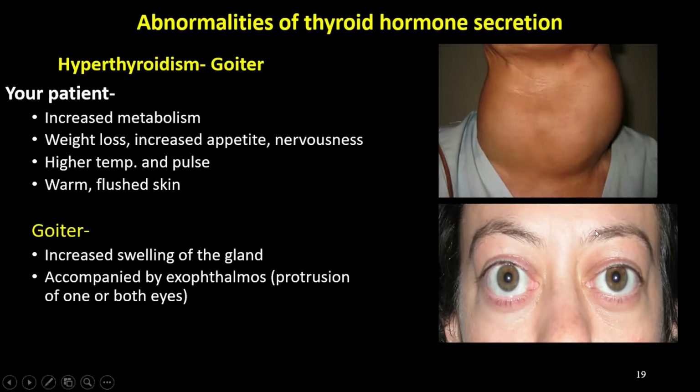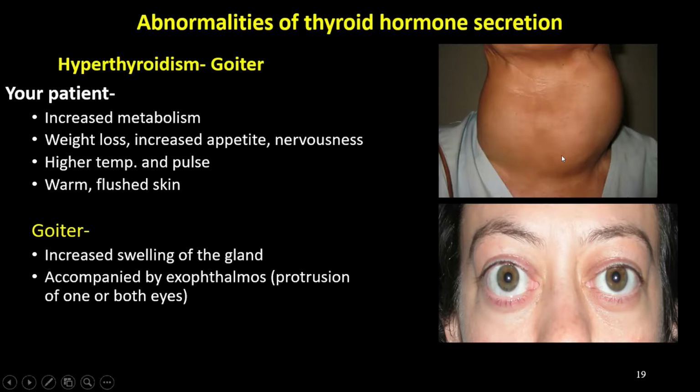And then the first thing you notice is the patient has an enlarged gland at the neck. Now, it might not be so much enlarged. This enlargement is called goiter, but maybe there is a mild enlargement over here that will be visible. And you also see that the patient's eyes are sort of protruded. So now you realize, okay, what is happening? The patient's thyroid hormone is increased, and therefore all these symptoms are there.